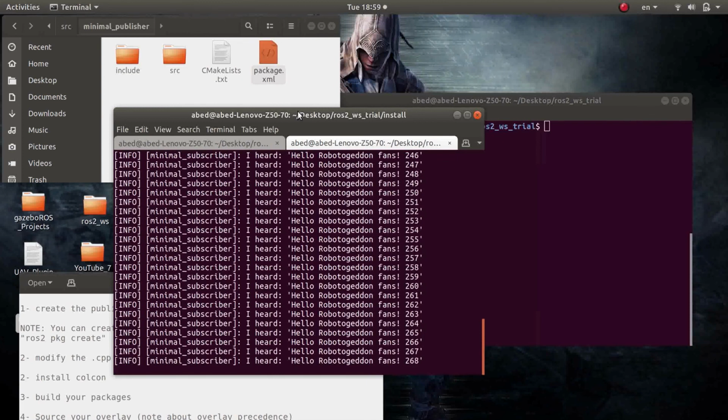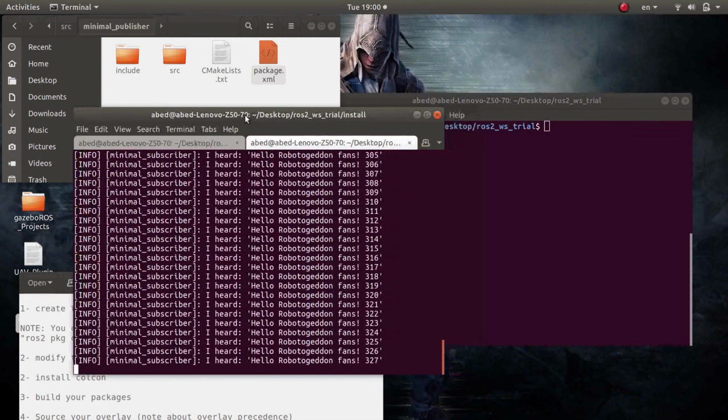So if you don't have previous knowledge about C++, I urge you to learn about it. A good source for learning about it is Tutorialspoint, and I will try as much as I can to go over each command, each coding word, and explain it to you. So you should be fine, but it's always advisable to acquire some knowledge about C++ if you want to really master development inside ROS2.